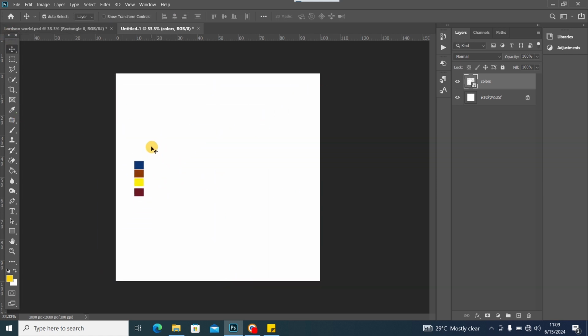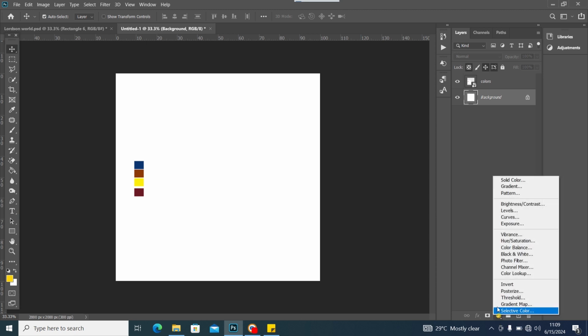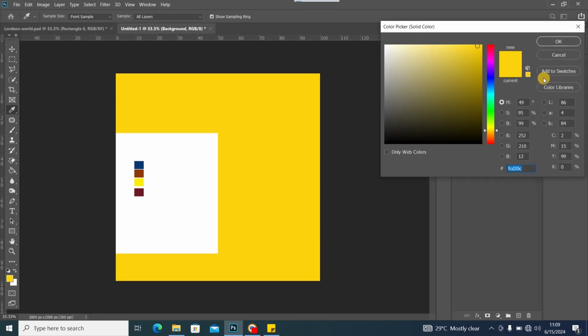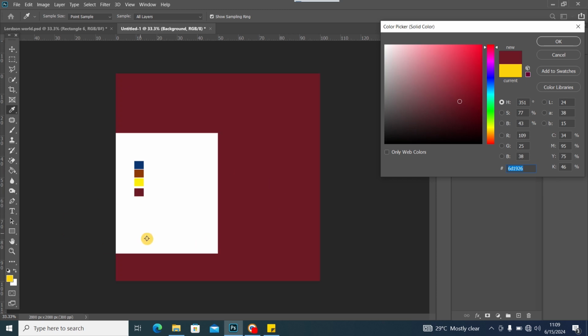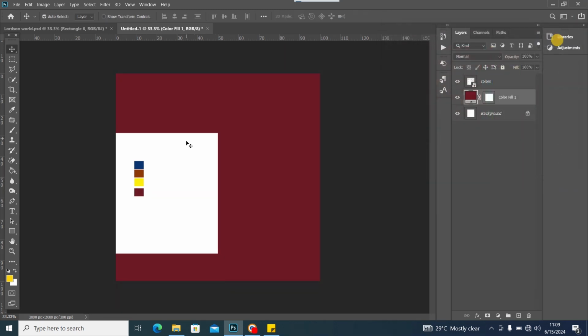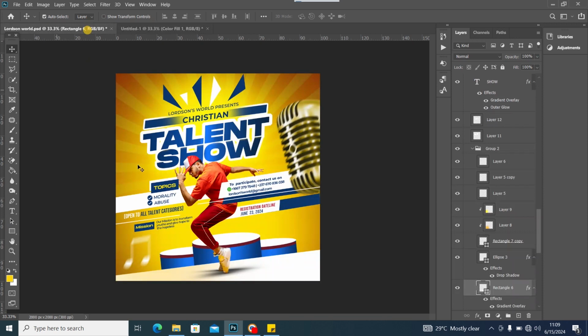And now I will first of all create my background. So to create the background, I'm going to go down here and I'm going to use a solid color adjustment layer. And once I apply that solid color adjustment layer, I'm going to pick this color, for this is the color that I want to use as part of the background. Like you can see here on the edges, we have that color at the edges.